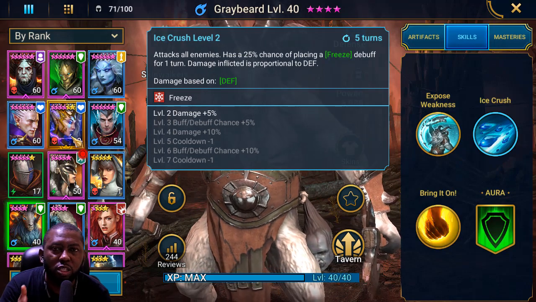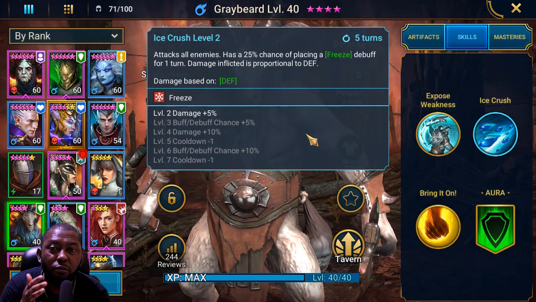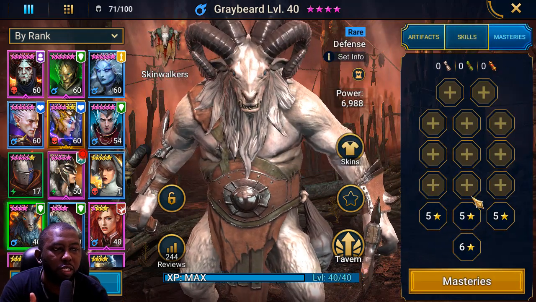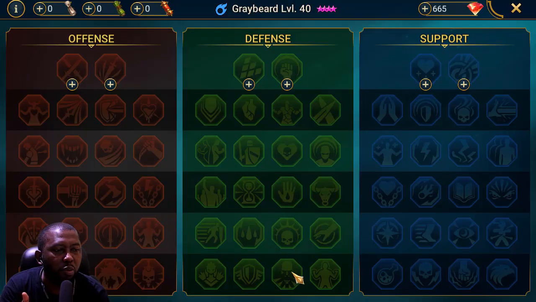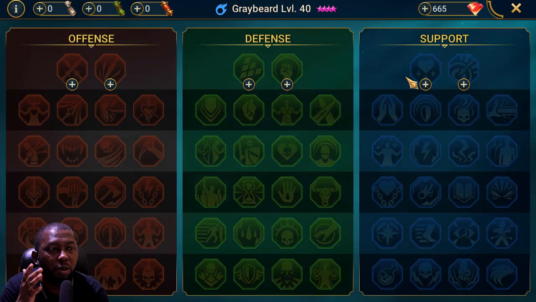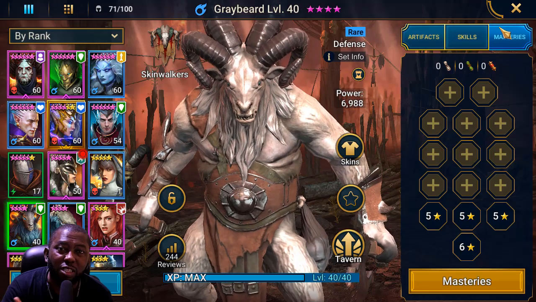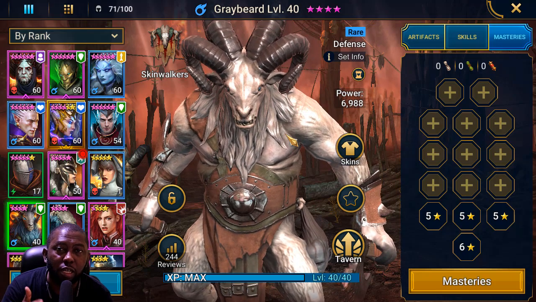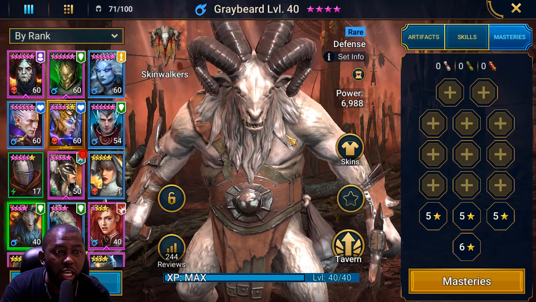If I was not able to nuke the Spiderlings, I can rely on a level 50 Greybeard to freeze them. Yes, it's that good, but for that to happen, you will need to get masteries on him, probably the masteries that increase the chance of placing that freeze. So this is a champion I will eventually use, but the problem is he easily gets replaced by Seal the Drake. That's why I'm not rushing to take him to 50 or 60 and start using him, because by the time you get Seal the Drake, he will be replaced.